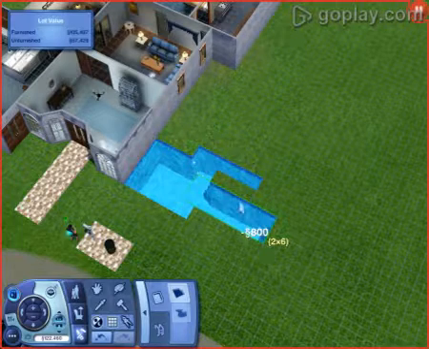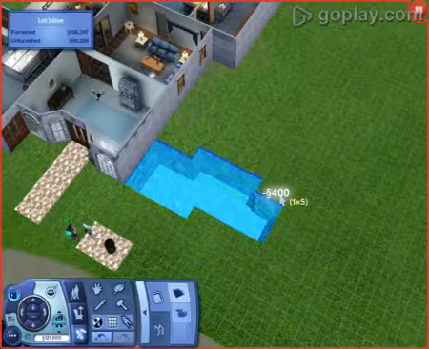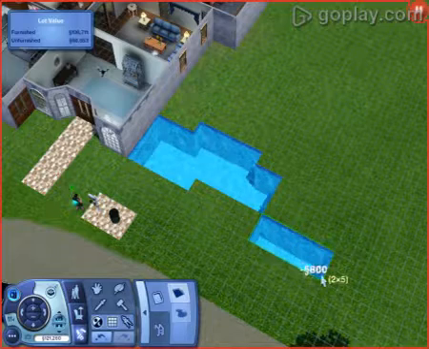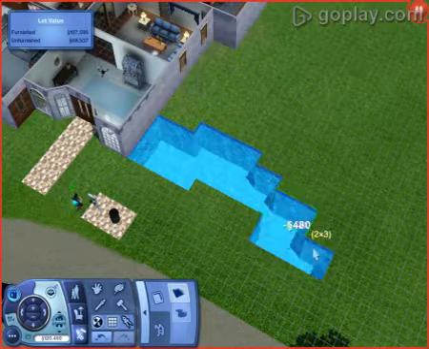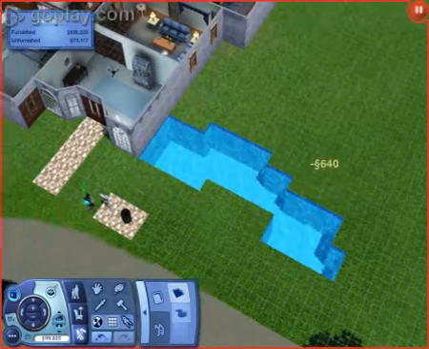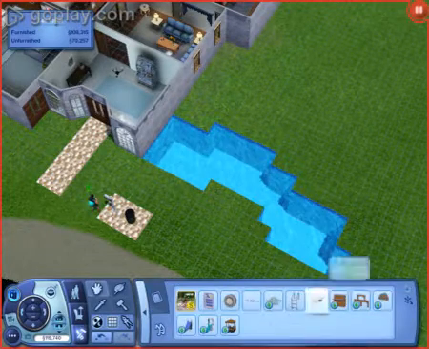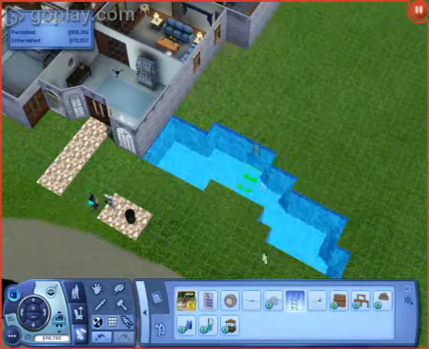Alright, you can chop and do it all you want. Chop, chop, people. I want it to be a funky monkey shape. That's kinda cool, eh? Different. Unusual. Alright, there we go. Shape funny, like that. Need to put some ladders to get out.